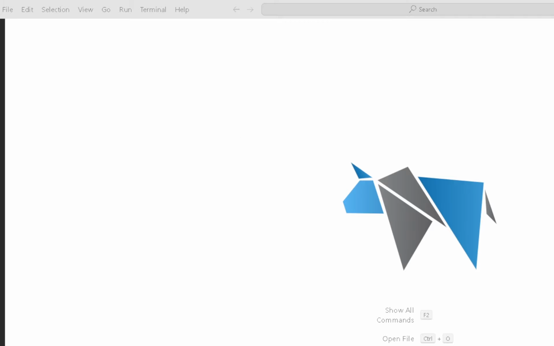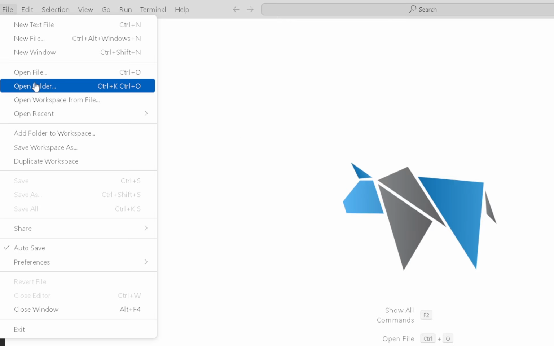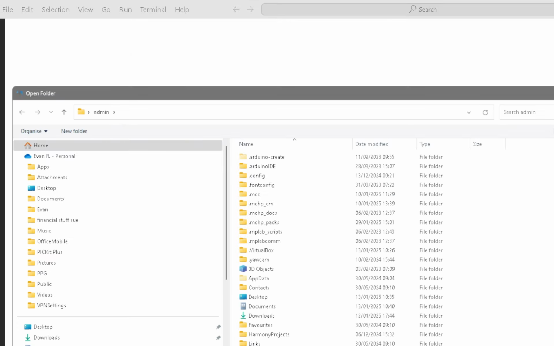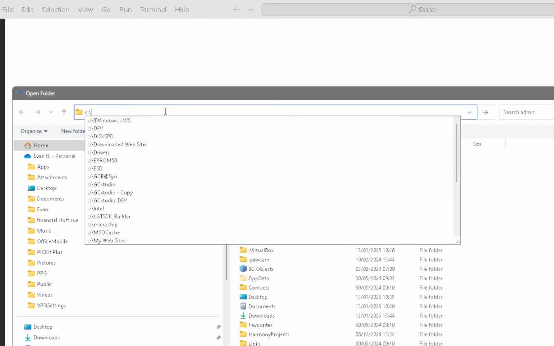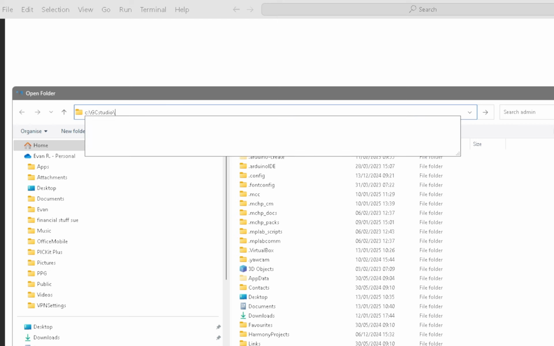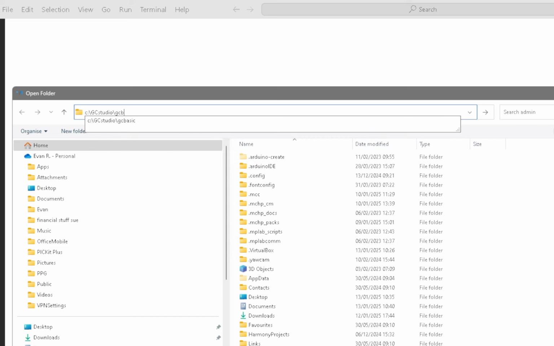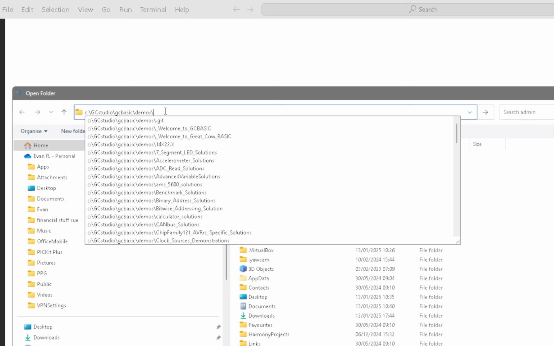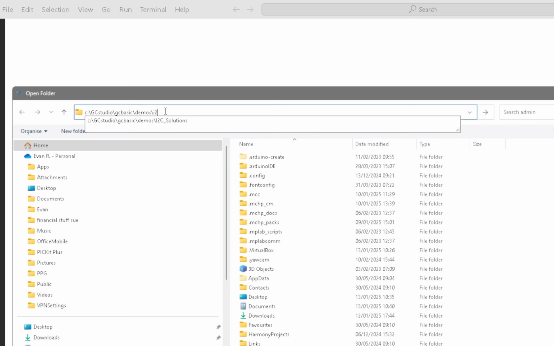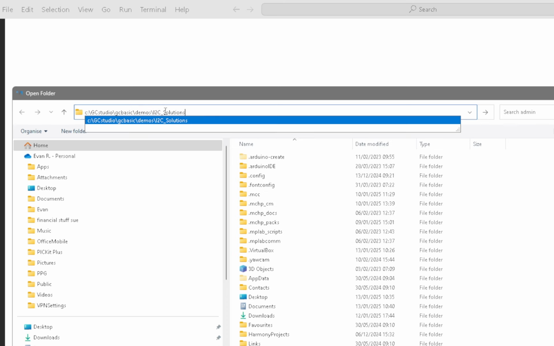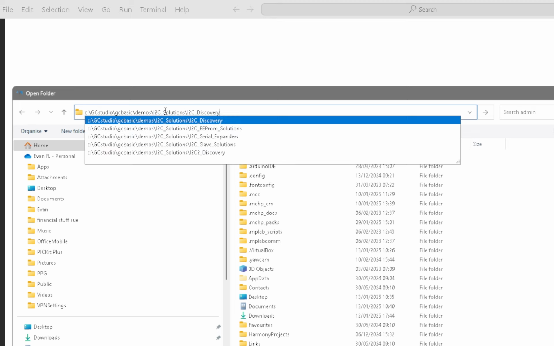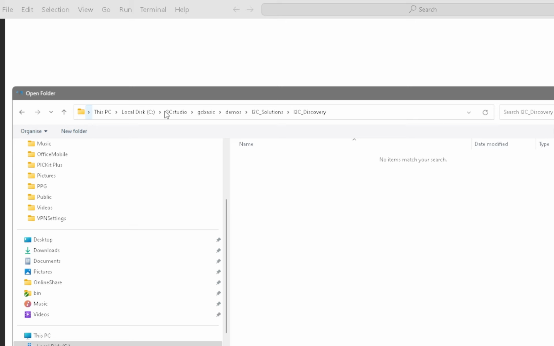File, open a folder. I'm going to open up a folder, and it's going to be on my C drive, and it actually might be the same for you. C drive, GC Studio, GCBASIC, demos, I2C Solutions, I2C Discovery.